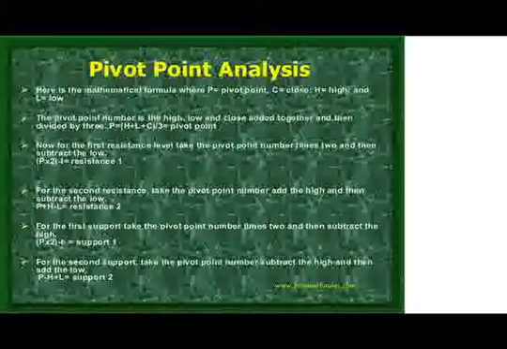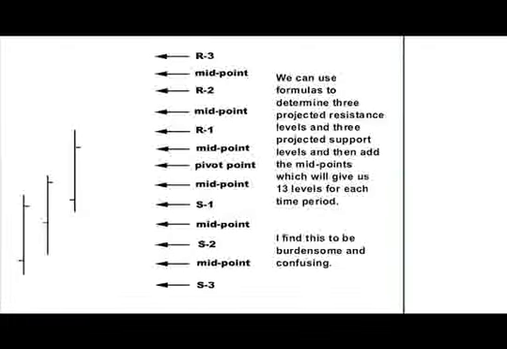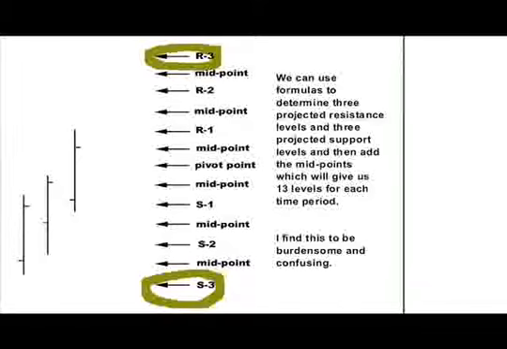Then, to get the first support target, you take the pivot times 2, subtract the high. And for S2, the second support number, we take the pivot minus the high, add back in the low. So it's a detailed formula. Thank God for computers, because we really used to do this by hand, or I did, some 30 years ago. Now, there are other educators who have come up with a third resistance and a third support, and in my research and analysis, I don't use them.